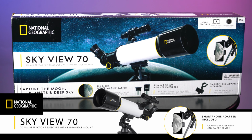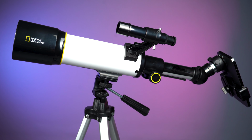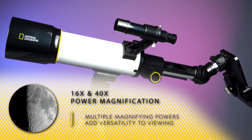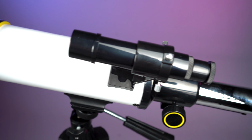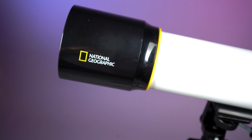Explore the night sky like never before with the National Geographic Sky View 70 telescope. Designed for amateur astronomers, the 70mm refractor telescope features an achromatic optical design for clear and crisp images. The included eyepieces and 400mm focal length allow you to see everything from the moon's craters to distant galaxies.